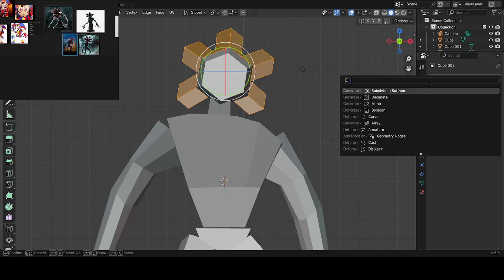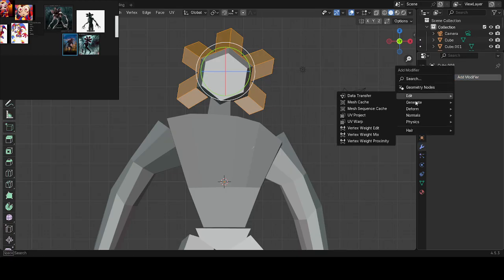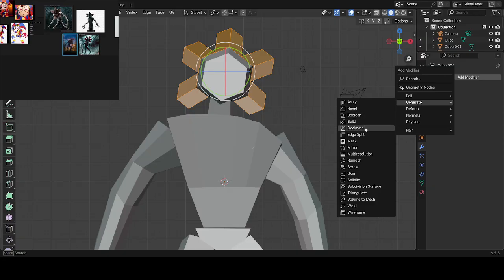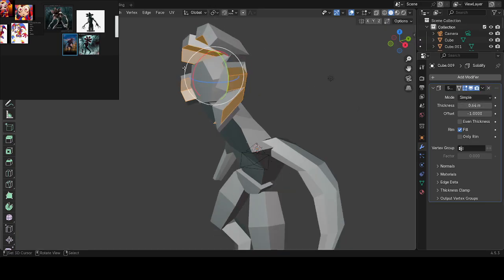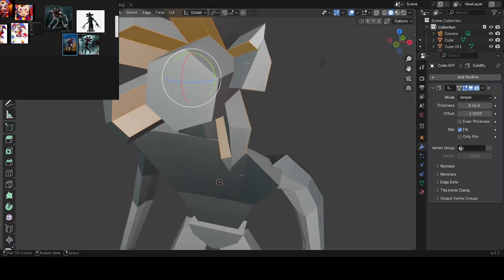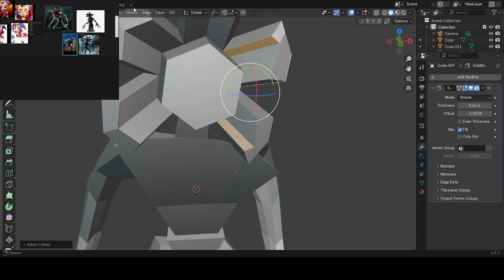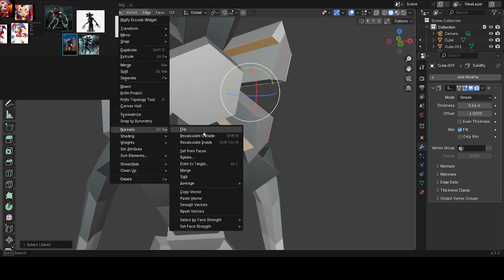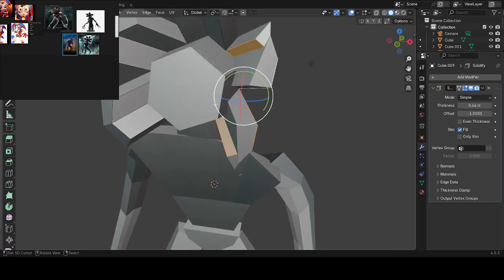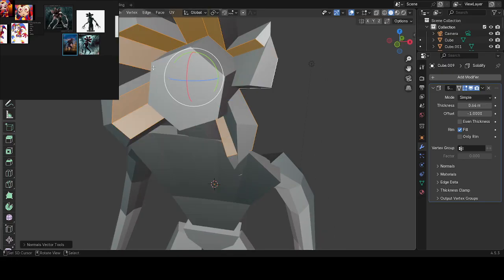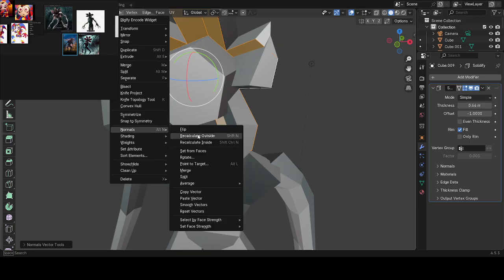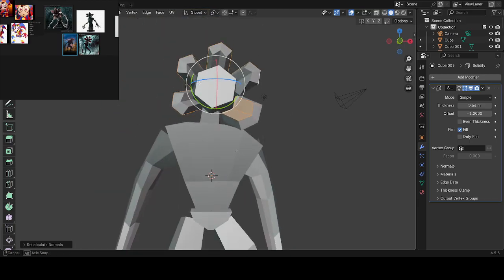So I'll add a generate modifier, solidify. I'll solidify it. And these two tabs it is not working. Mesh, normals, flip, or mesh, reset. Yeah, that's better.